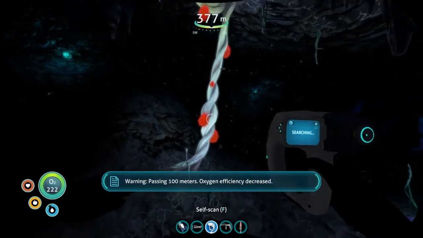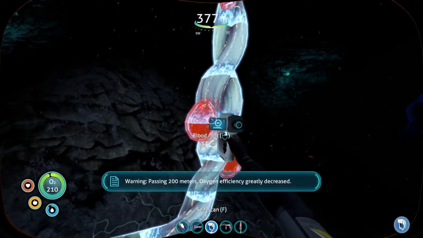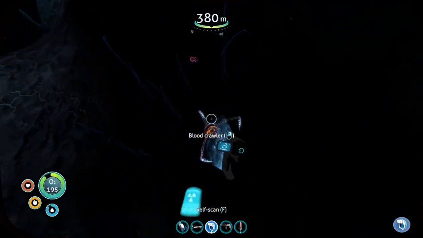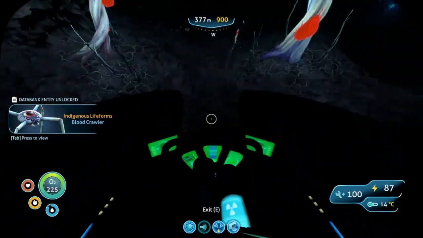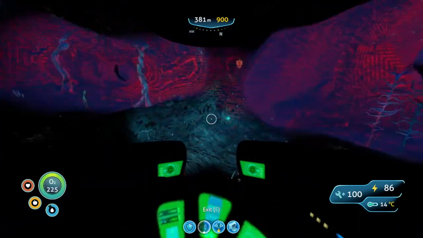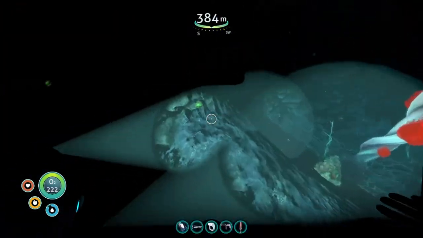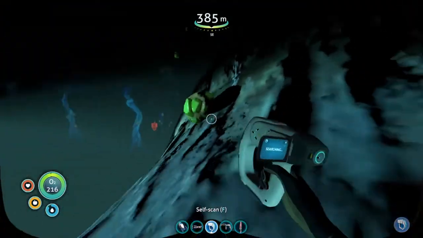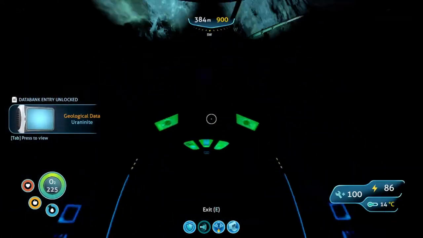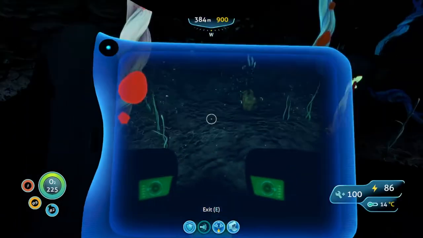Passing 100 meters. Oxygen efficiency decreased. Passing 200 meters. Ooh, we haven't seen these yet. Oxygen efficiency greatly decreased. Oh god. Get in the sea moth! And now, what is that? Ooh. That's new. Radioactive stuff.